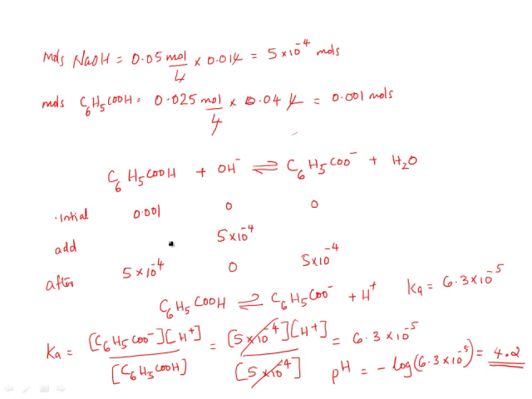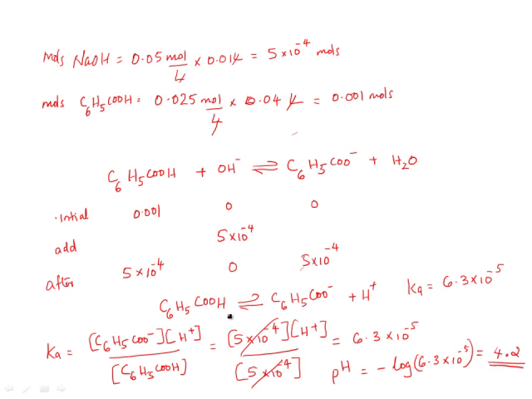This comes from the mole ratio. So 1 mole of acid reacts with 1 mole of base, which means for every mole of base you added, 1 mole of acid is used up. So find the difference between those two numbers. You will get the number of moles after. And the weak anion is formed exactly in the same proportion.